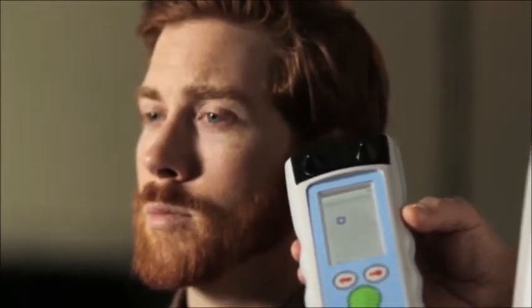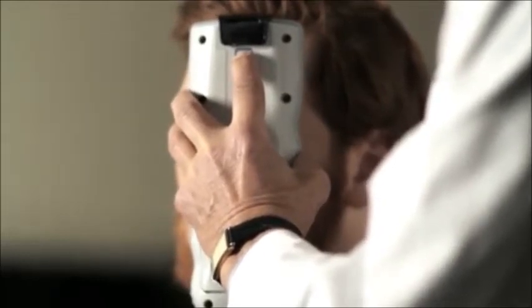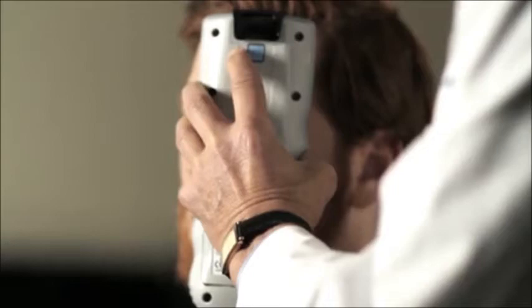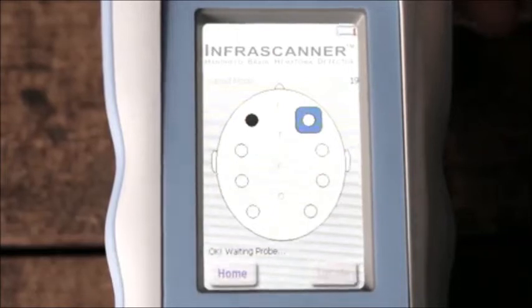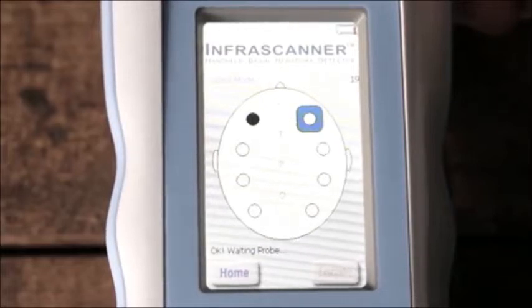So we're now going to do an infrascanner examination, and we begin by marking the left side of the head. When we do this, we select a point in the mid-pupillary line between the hair and the eyebrow to avoid the frontal sinuses, which are about here. And we place the fiber optic probe firmly, but not too hard, and click until we hear a signal, and we see a blue square shows where a measurement is to be taken. The black dot will appear after the first measurement on the left side.